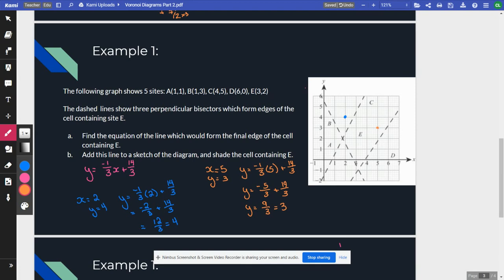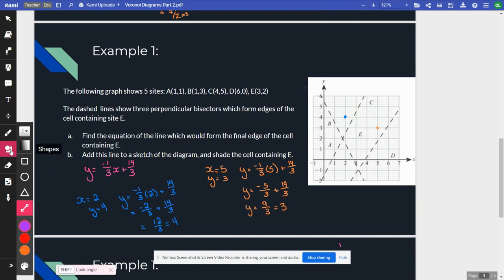So I did strategically pick these 2 points because I knew they came out to whole numbers, because I knew I needed to subtract away enough to get 14 to a number divisible by 3. So here I needed to subtract away 2 to get to 12. I needed to subtract away 5 to get to 9. So if you can kind of think your way through and strategically pick things like that, it can make your life a little bit easier.